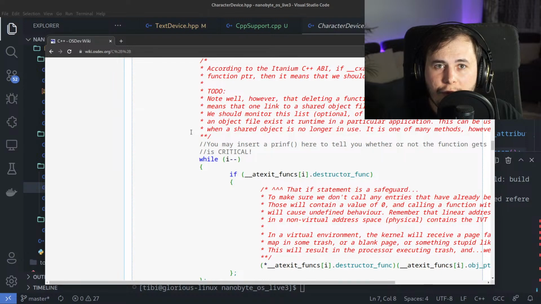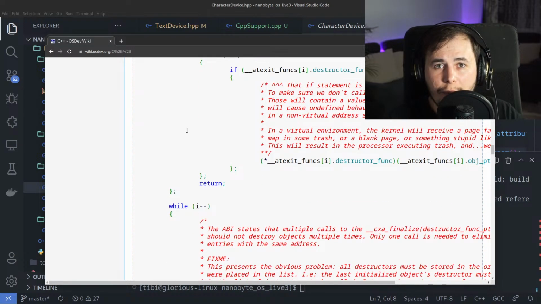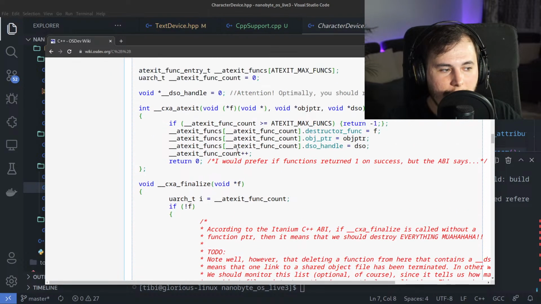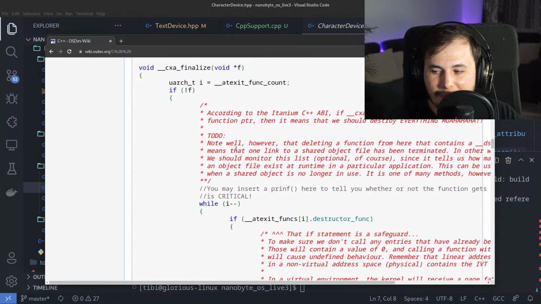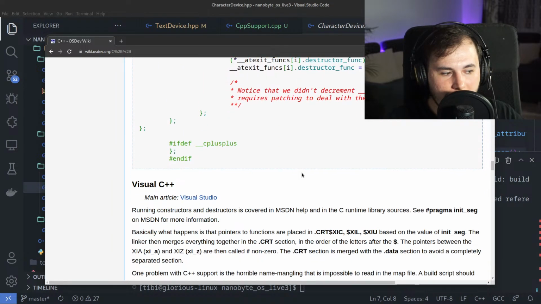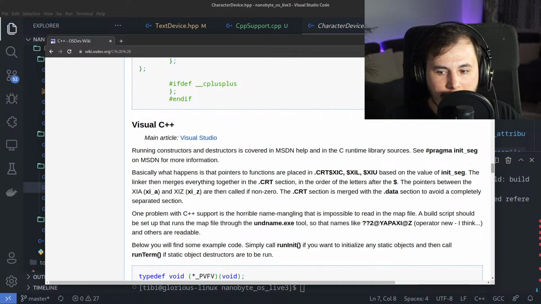I can stop the music if you want. Seriously. Do you want me to stop the music? I don't have a problem with that. Yeah, okay, I'm gonna stop the music. No problem with that.